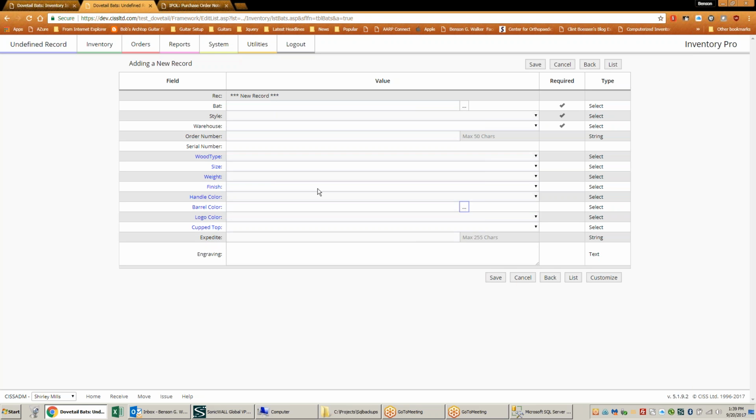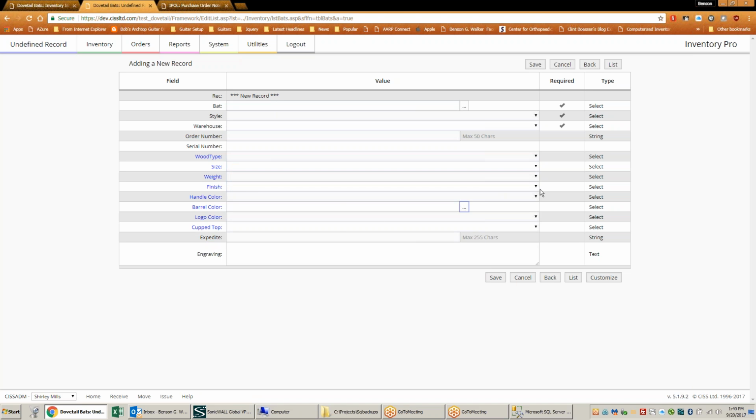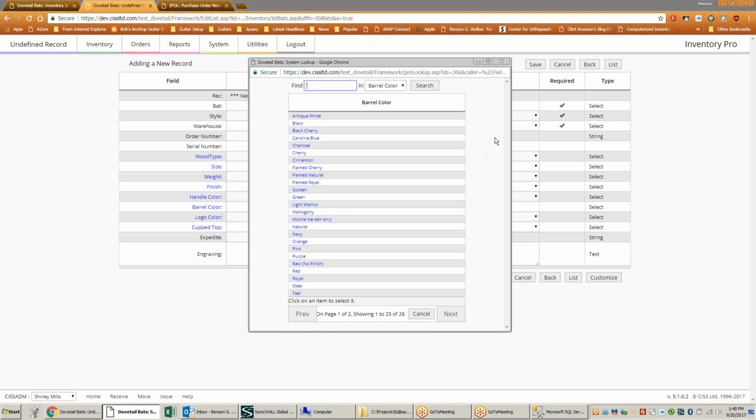As soon as you hit a certain threshold, it goes into a lookup. Only because all of this is stored behind the scenes in HTML. So the larger the list, the more of a page you're downloading. So it's just a way of facilitating a quicker page. I think if it's under 50, then it's going to show up in a drop down like wood type or size. But if it gets too large, then it's a lookup.